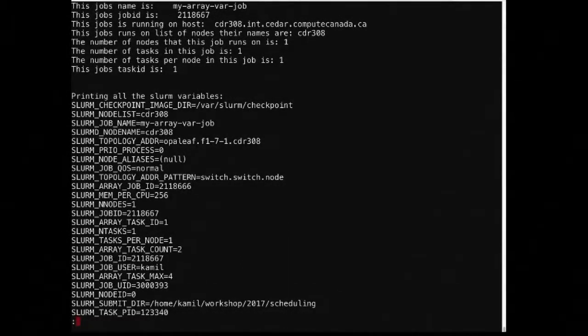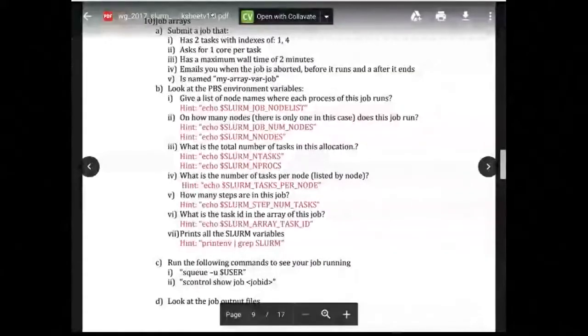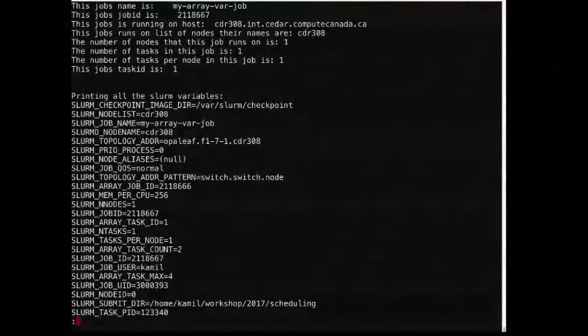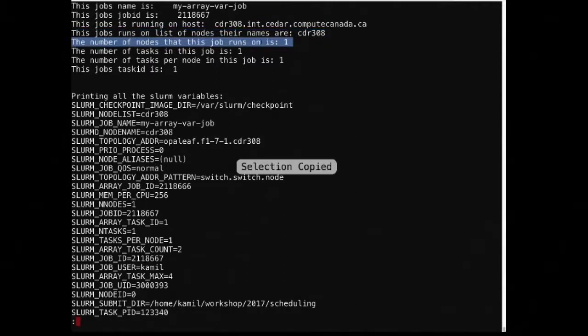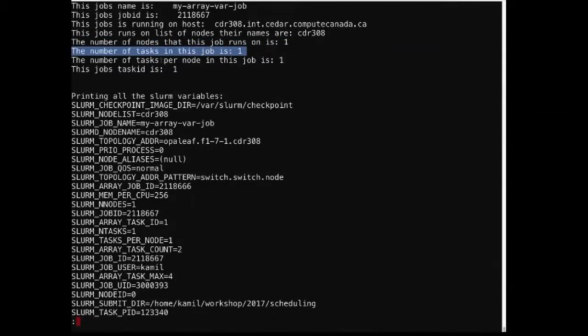So as we saw, inside the job we had just printed out all these environment variables. So, it gives us a list of node names where each process of this job runs. So it ran on Cedar 308. The number of nodes that this job runs on is 1. The number of tasks inside this array task is 1.